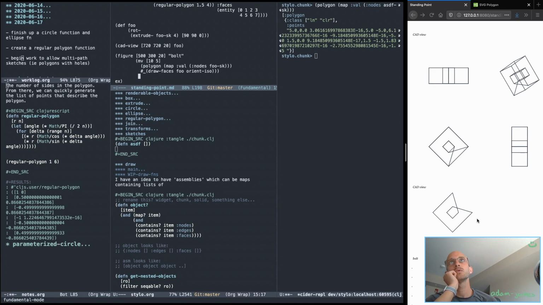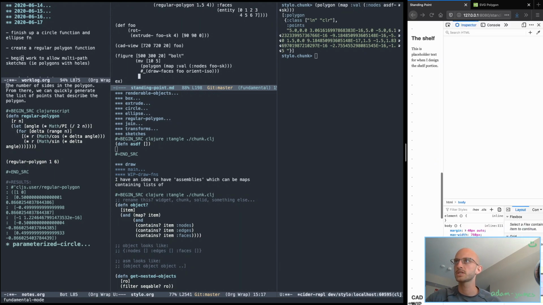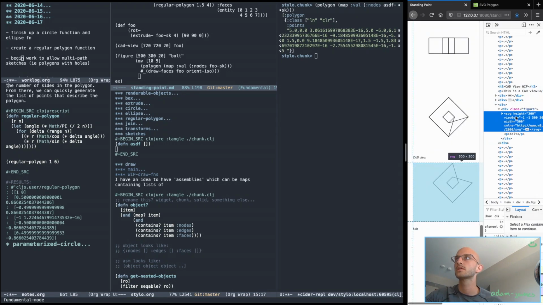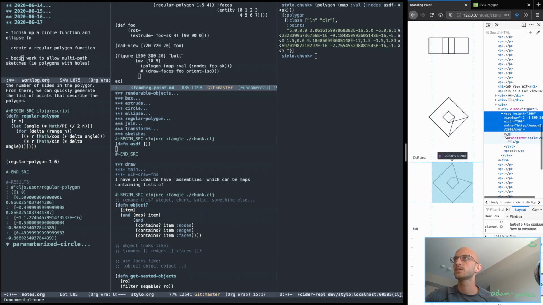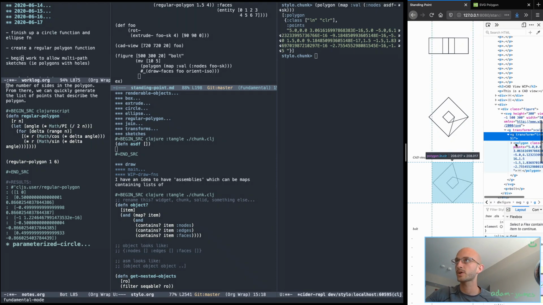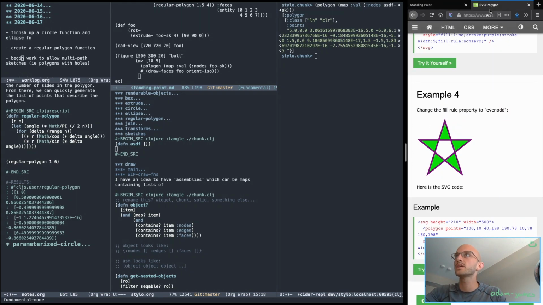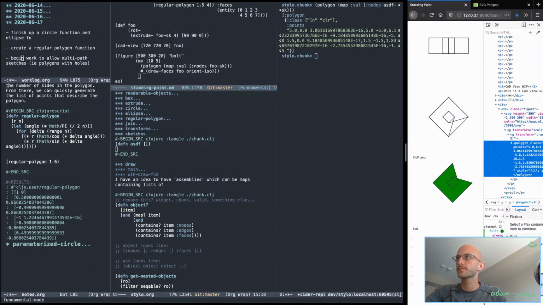But now, if I inspect this element, and open up and find its polygon here, fill green, and there was this even odd thing, fill rule even odd.